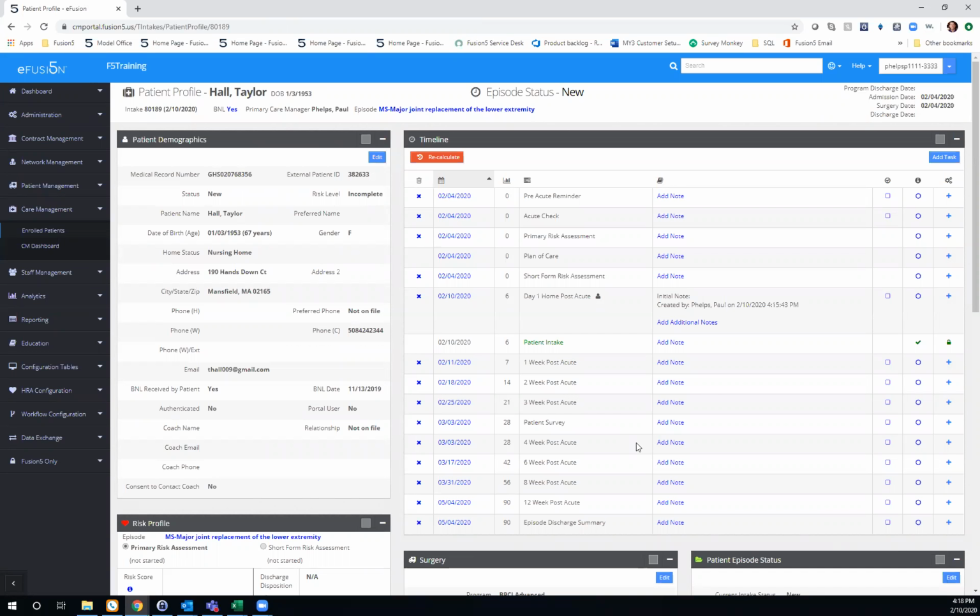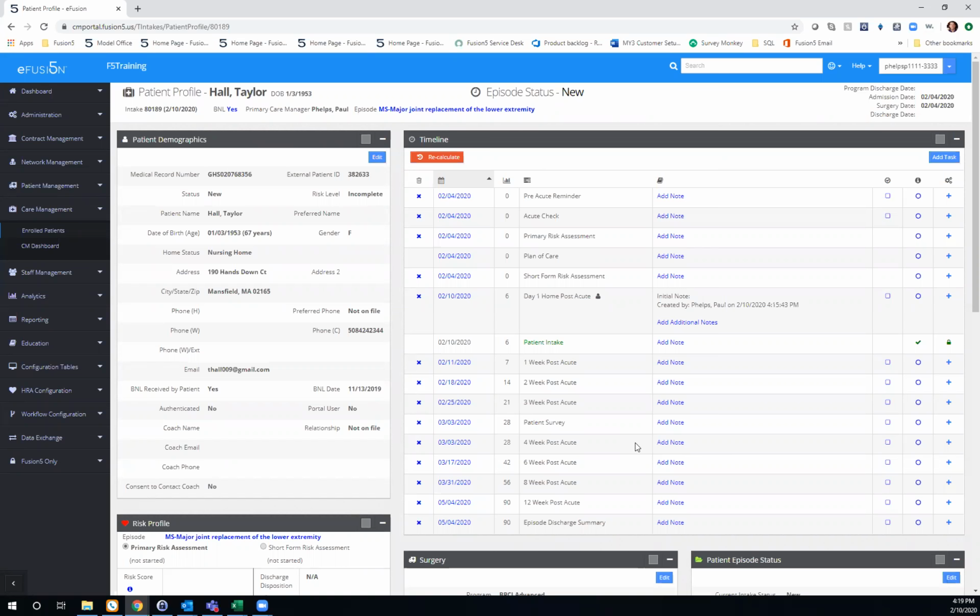And so a lot of my clients are using the short form risk assessment. If they get a high result, they'll pull in that primary risk assessment to be able to get some additional information about the patients. I do have some groups that just prefer the primary risk assessment, so that's the only one that they'll use. So it's kind of up to the group how they want to do it, but both are evidence-based and both are based on statistical data. So you can use either one, whichever works best for your practice. Great, great. And you're only allowed to have one of those per patient, correct?